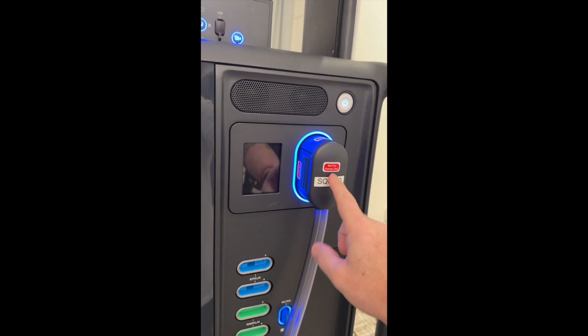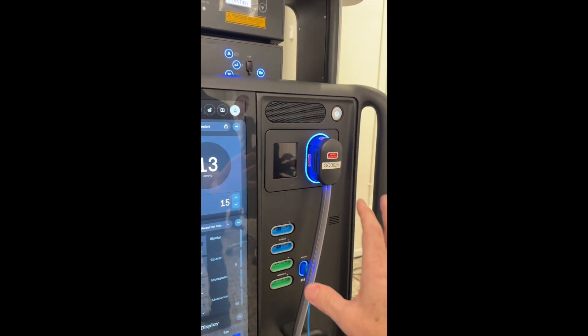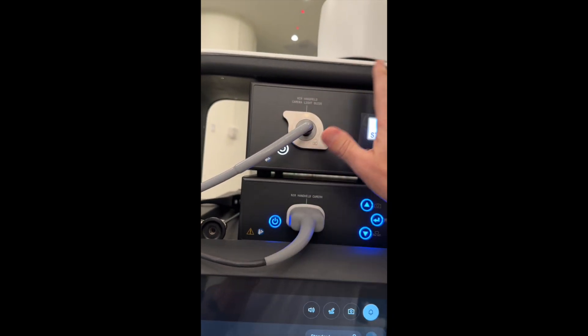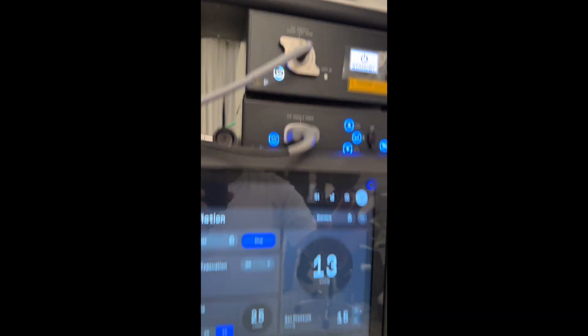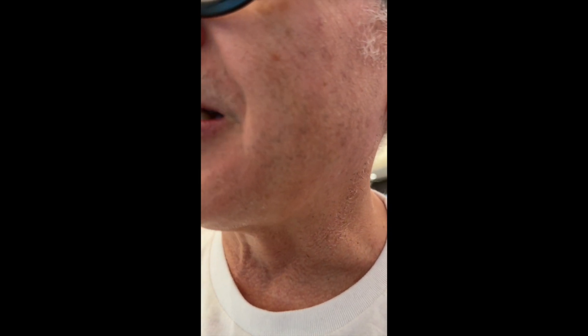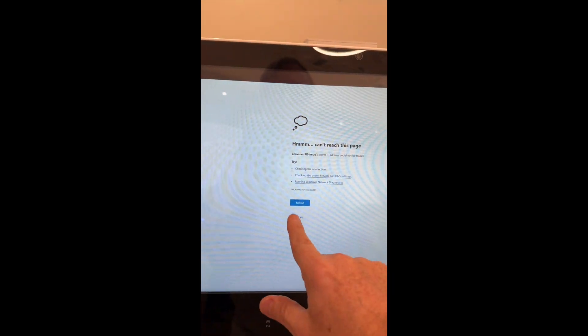Continuing with the actual unit — what's new here, which I think is extremely useful as a surgeon: first, high-power insufflation, closed-circuit, directly here — so you don't need a separate unit for insufflation, which is a big deal. Also, there's a camera here for people who use laparoscopy for entrance and visualization — you're going to have the camera set up here, so no need for a second tower anymore, which is really a game-changer. And for people who don't know, this is called the Intuitive Hub — artificial intelligence. When you're actually using this device, the hub gives feedback about everything you've done: procedural, analytical, and the ability to superimpose CT and MRI scans live. Overall, I would say a game-changer.